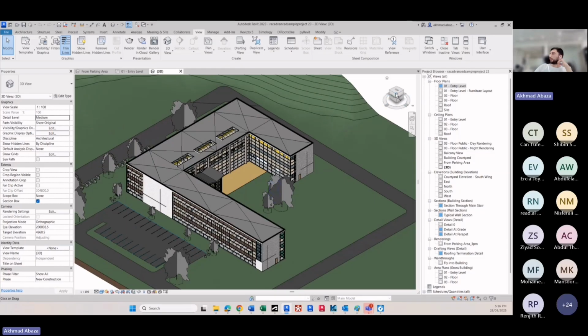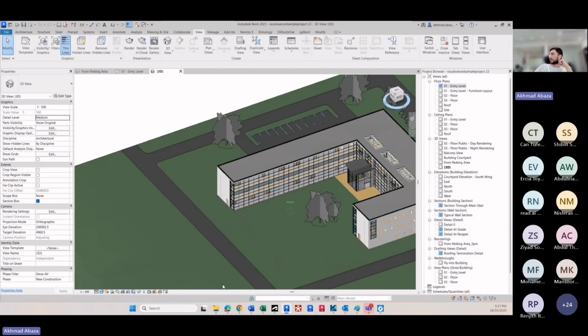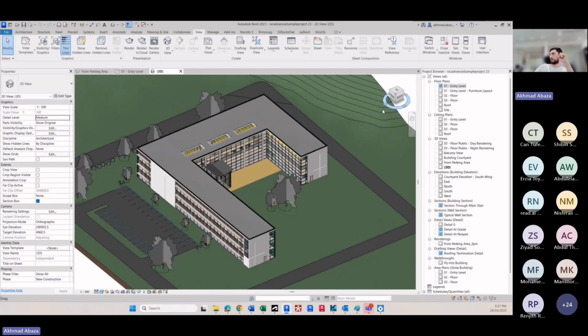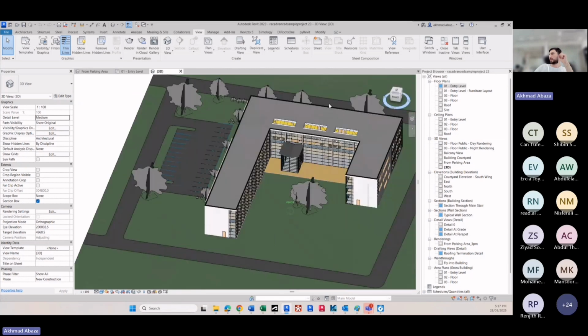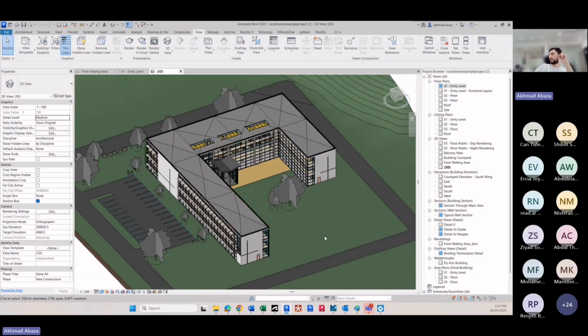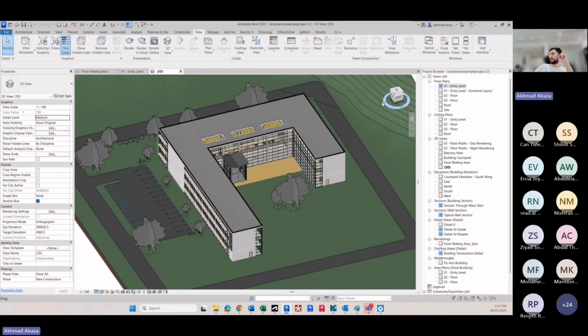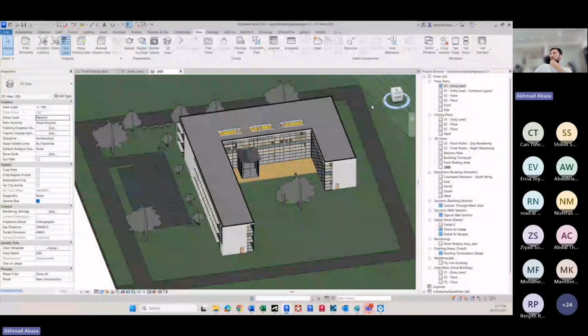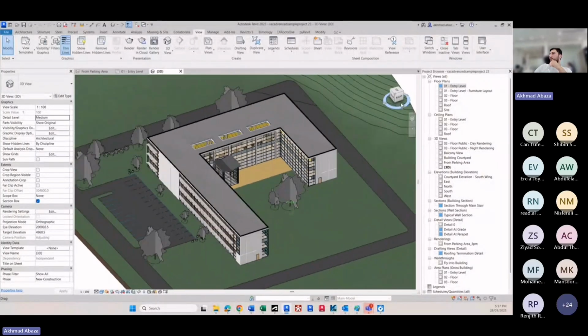As we see here, there is the navigation cube in Revit, which is also in all the other software. There are a lot of ways to use this cube. For example, if we just highlight this circle and drag it, we will see that it is orbiting without moving up and down. It's like a limited orbit. It will just orbit right and left. And as you see here, there is the pivot indication. It cannot go up and down.